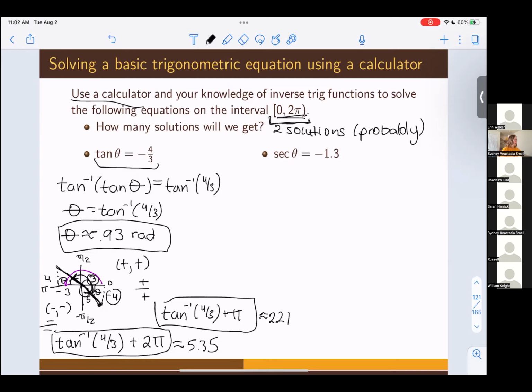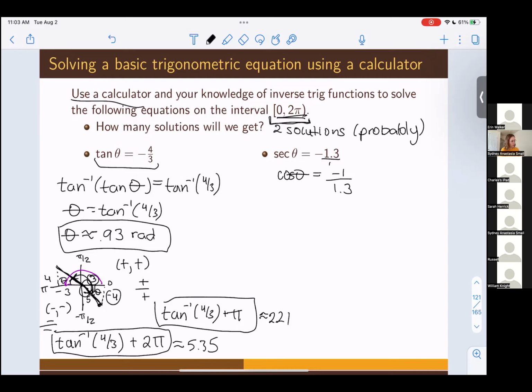Okay, these are a little tricky, so let's do another example. I want to find the secant of theta equal to negative 1.3. I don't like secants, cosecants, cotangents. They're nasty to work with. It's much, much, much easier to just reciprocate and work with the reciprocal functions. So instead of working with secant, I'm going to work with the cosine of theta because it's the reciprocal function of secant, which, just reciprocating the left or the right-hand side, is negative 1 over 1.3. Just taking 1.3 over 1 and bloop, flipping it over.